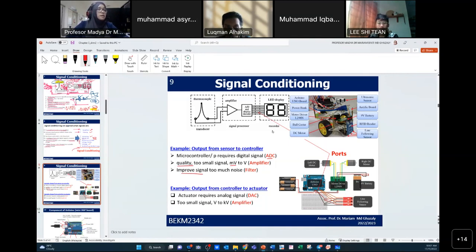So how to filter that out? You need to know what the frequency of the noise is. For example, now I think you are hearing the background noise of the aircon. How noise filtering works is that it can calculate what the frequency of the noise is. The frequency of the noise, you know, frequency.